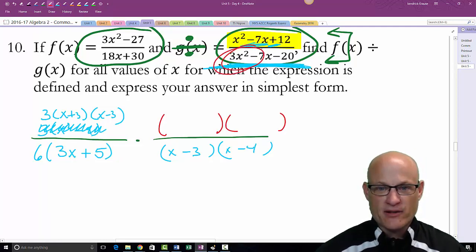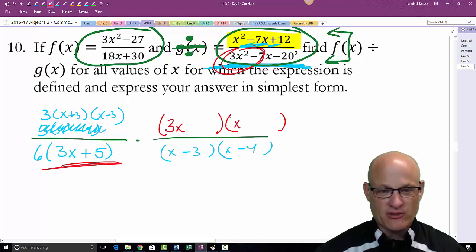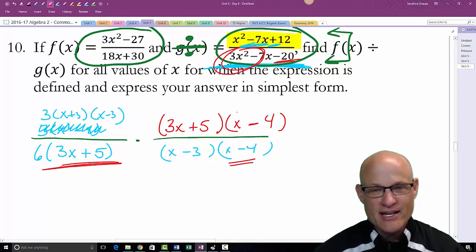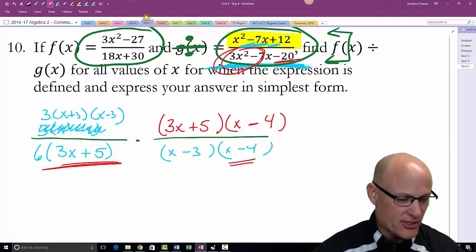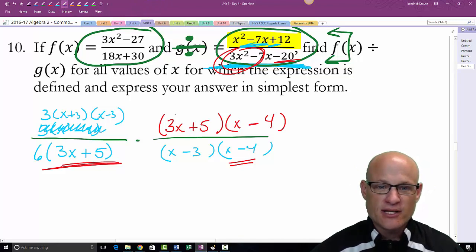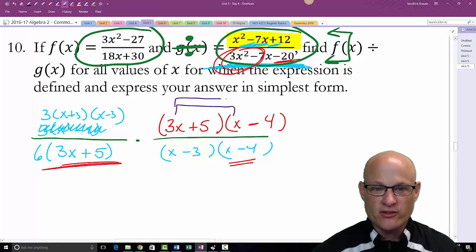I know it has to multiply to 3x squared, so I know it has to be 3x and x. And I'm thinking, wait a second, I have a 3x plus 5 here, so there's a good chance that's going to be a 3x plus 5. And 5 times what gives me 20? Oh, 4. And I see I have an x minus 4 here, so this is probably x minus 4. Now, that doesn't always work, so you should check your answer. Let's check. 3x squared, perfect. This is minus 12x, and this is positive 5x, and that adds up to negative 7x. And what do I want? Oh, I want negative 7x and negative 20. Perfect. So sometimes you can cheat to get the harder ones right.